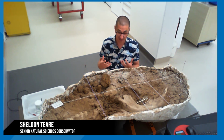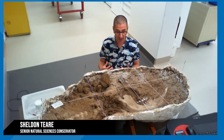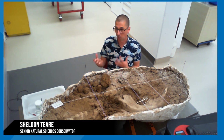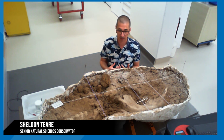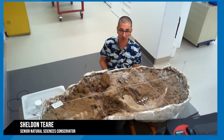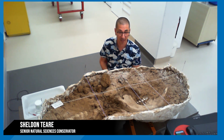So this is a very heavy slab, and it took quite a lot of wrangling even just to get it up into the lab here. So just maneuvering it around to get access. We want to keep it in the window where people can see us working on it. But actually, so far, the biggest challenge has just been making sure I don't make our brand new lab quite dirty with all the mud coming out of it.